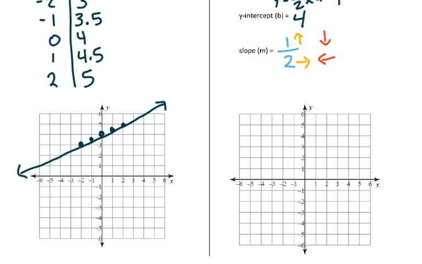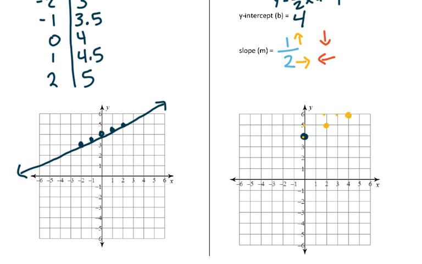So let's look at this. How would we graph it? Well, I go to the y-axis and I plot a point at 4. And then I use my slope to go more points. So I am here, I count up 1, and then to the right 1, 2, plot a point. Count up 1, to the right 1, 2, plot a point.